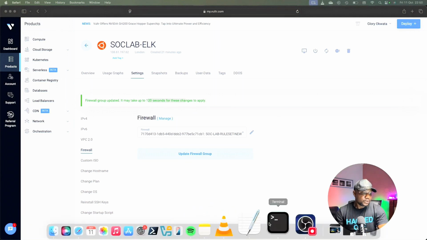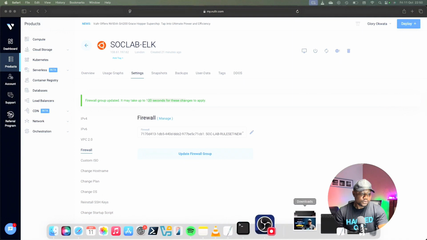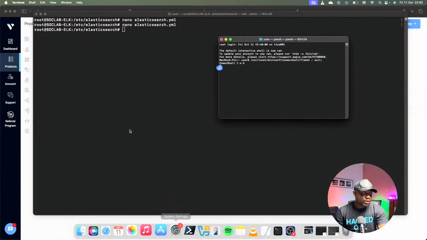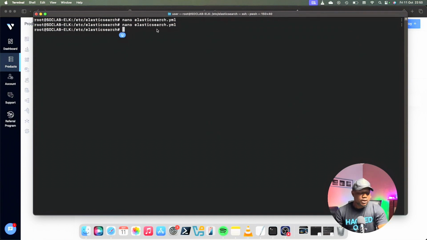So to do that, I will come back to my PowerShell, open up my PowerShell, and clear my screen and put the code systemctl daemon reload, and the next one will be systemctl enable Elasticsearch.service. This enables the service.